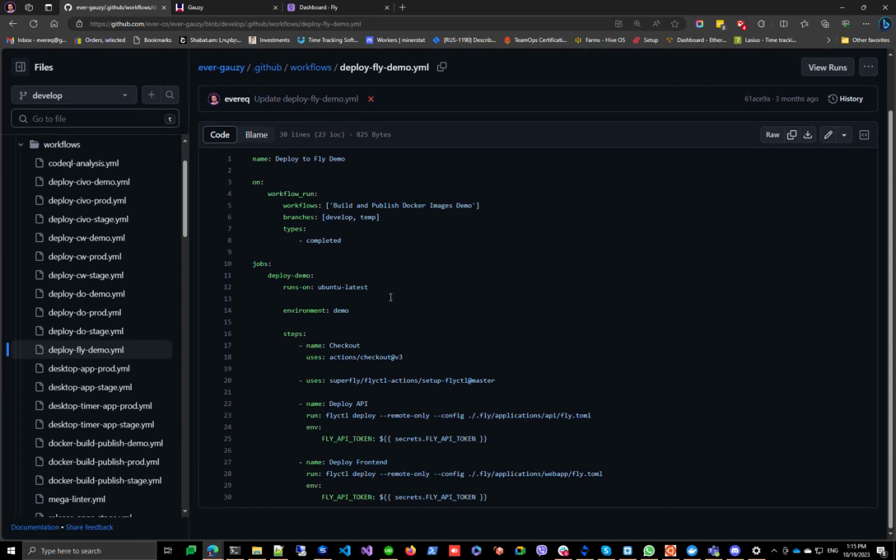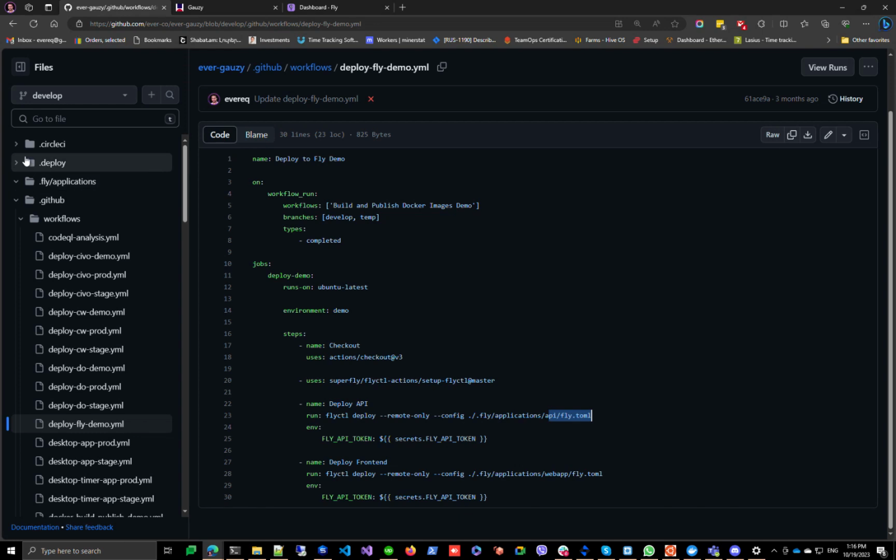The GitHub action for Fly.io works by using actions that we found in the Fly.io documentation, available for us to run. It uses some configuration files, like manifests for Fly.io. One is for the web app, another one again for the API. And it is basically reusing the same Dockerfiles.